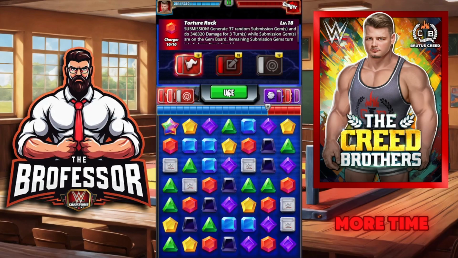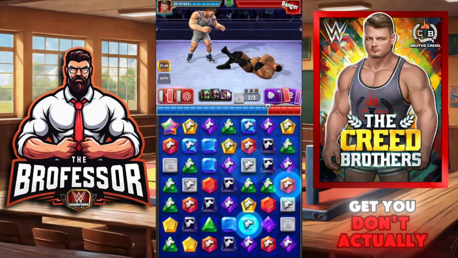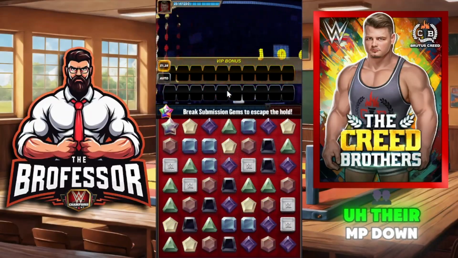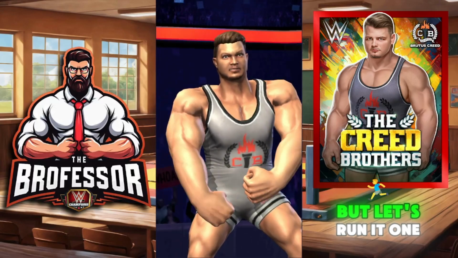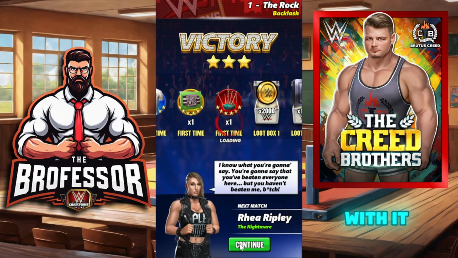I'm going to run that one more time just to show you with sub integration, but you don't actually have to use the sub. The sub is there, and it's nice to sort of keep your opponent's MP down if you need to keep their MP down. But really, those other two red moves, they do everything that you need. But let's run it one more time, and I can show you with the sub integration with it.